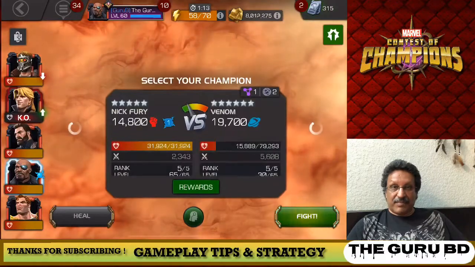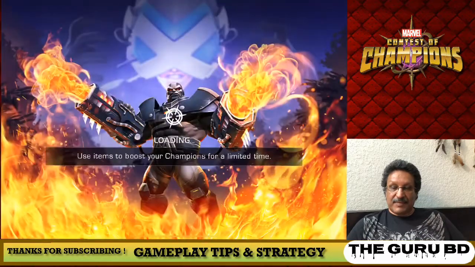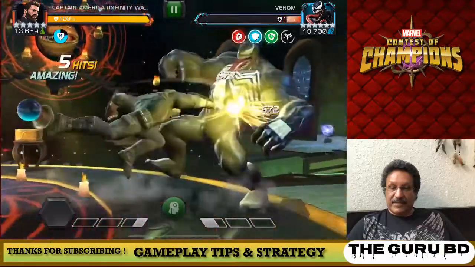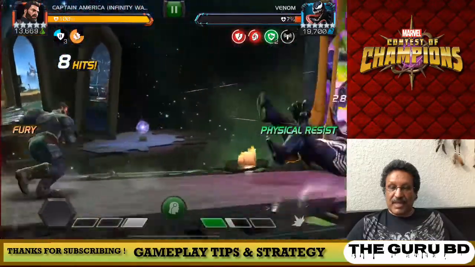But that was a champion that I was experimenting with. So no problems. Longshot is still a fantastic champion. I love his SP1 and SP2 once he has that good karma going. And we're going to use Captain America here to just finish off this fight, because the beauty of Captain America is his SP2 is what you really want to build to anyway.